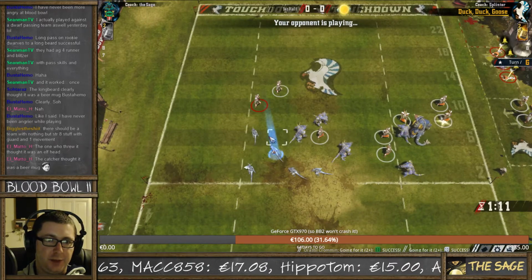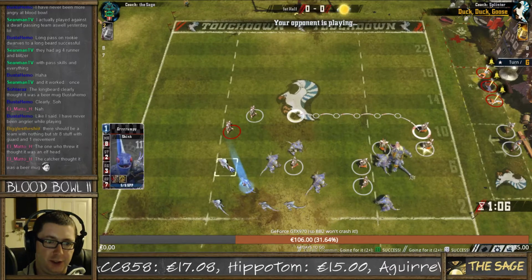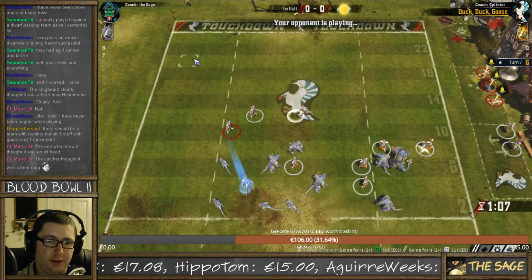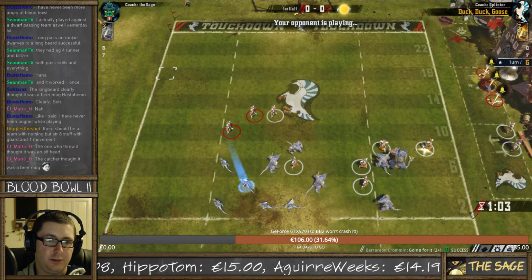So this should leave me with enough room to get somewhere like here with the sideline cage, which in turn should leave me with a touchdown turn 8. 1, 2, 3, 4, 5, 6, 7, 8. So I could go here with the ball. That seems pretty safe.